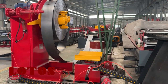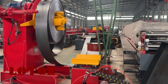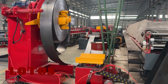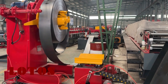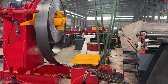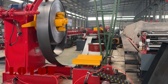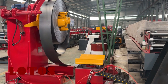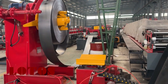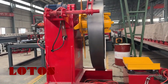Hello everyone, this is Victory, it's me in the workshop. Today we have one unit of the machine — the capacity is up to 4mm and it will produce C and U purling in one machine. Even on this unit of the machine, it can produce angular purling. The application for the product is good for the solar panel support system, and right now the machine is being tested in the workshop.